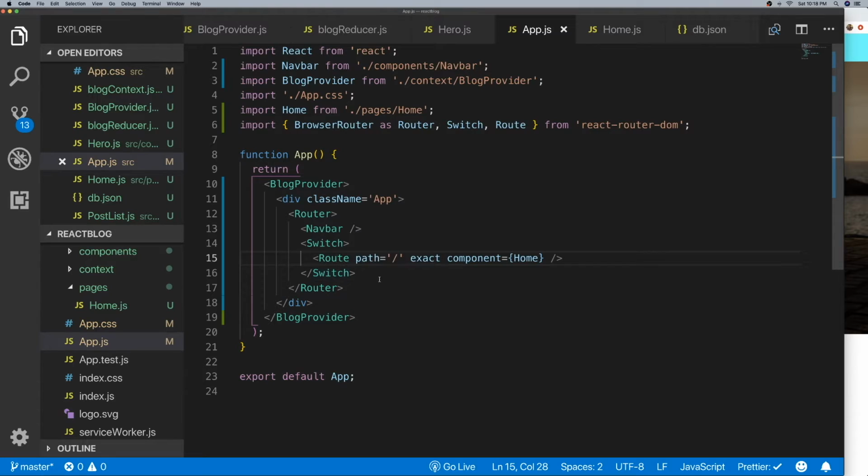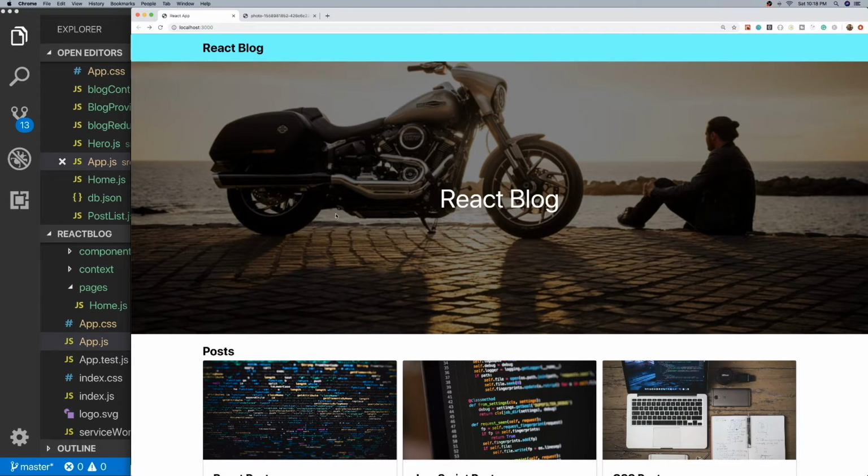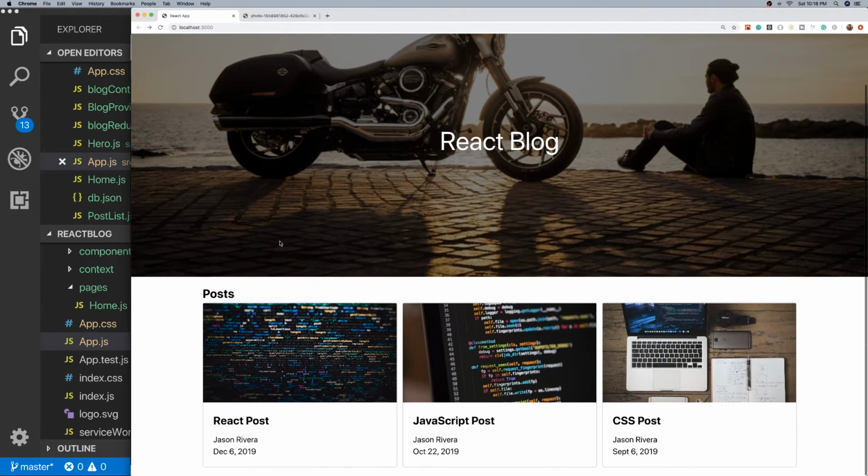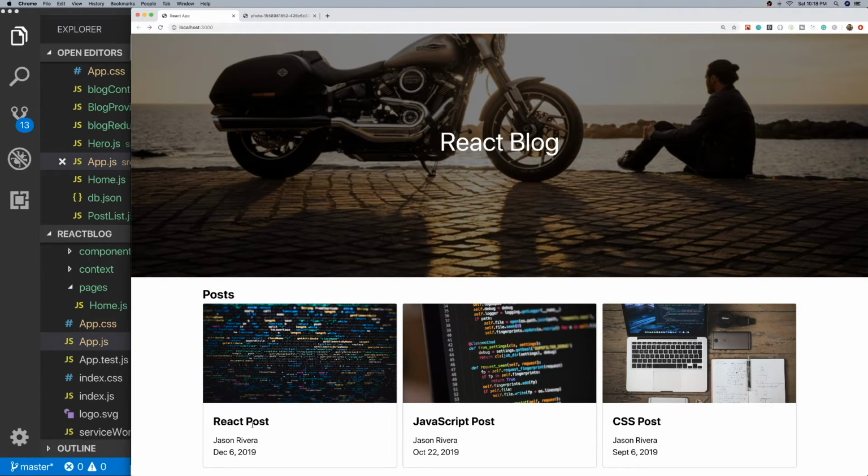All right, so the next thing then, now that we have that set up, let's go ahead and set up the links in our React app. So we want to have a link for this React blog title to link to the home route. And we also want to set up links for our posts.